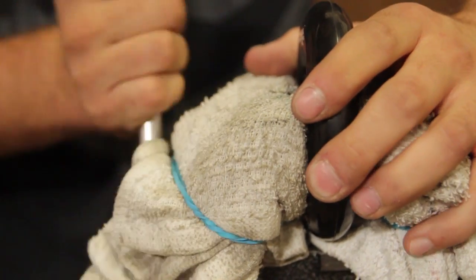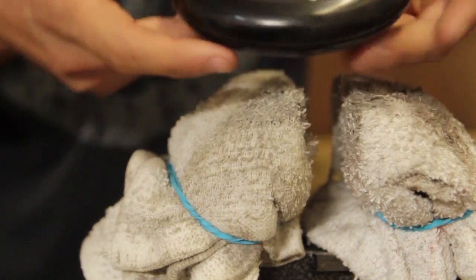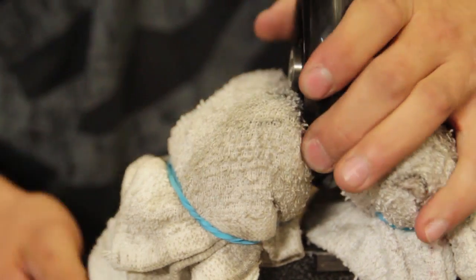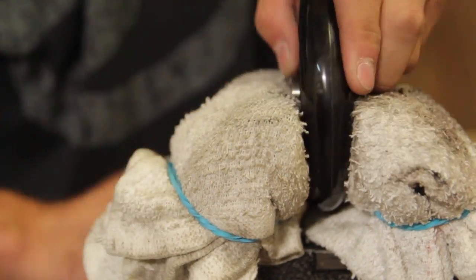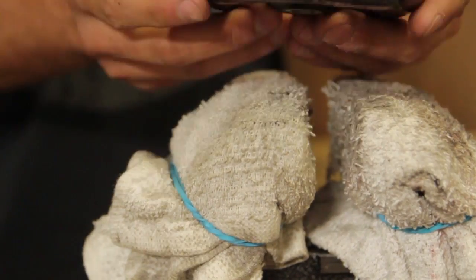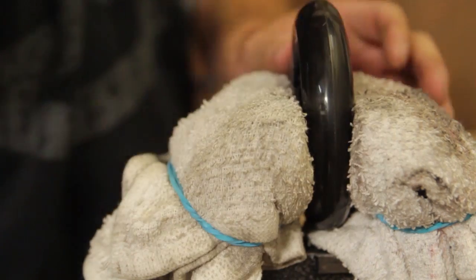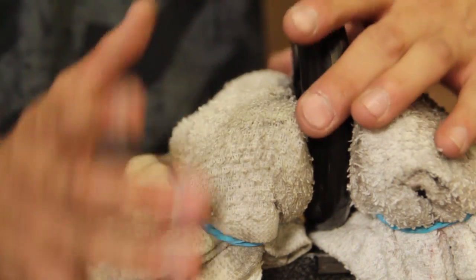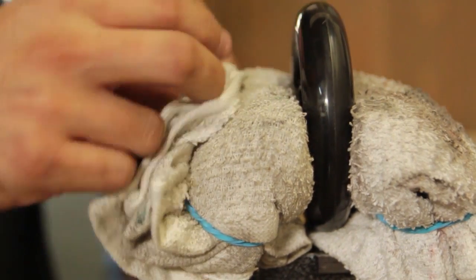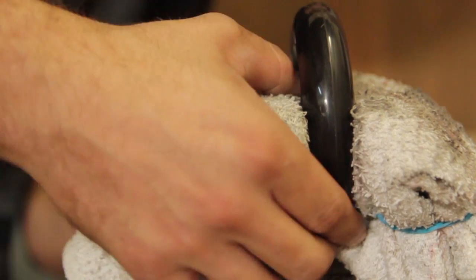So just take your time, go a little bit at a time, make sure you're not going too crooked. Like here it's still crooked, so I'm going to try and press only against the bottom. Try and straighten it out a little bit. We're pretty close to being good here, so I'm just going to center it in the vise. And of course it helps the more you center it, that way the jaws aren't getting crooked and affecting the bearing. So try and line it up, center of the vise. Make sure I'm all straight.